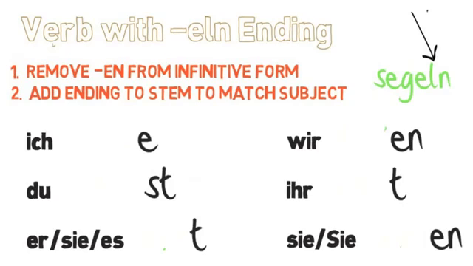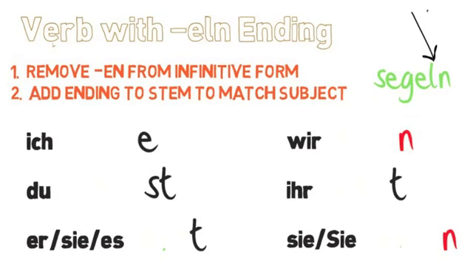Now right off the bat, step 1 of our conjugation procedure is out the window. We can't remove the en ending from the stem because there just isn't one. There's just an n. What this means is that since we can't chop an en off, we also can't add an en on in the wir form and the sie and Sie form when we conjugate this verb. Instead, since we only removed an n, we'll only put an n back on when we conjugate it.